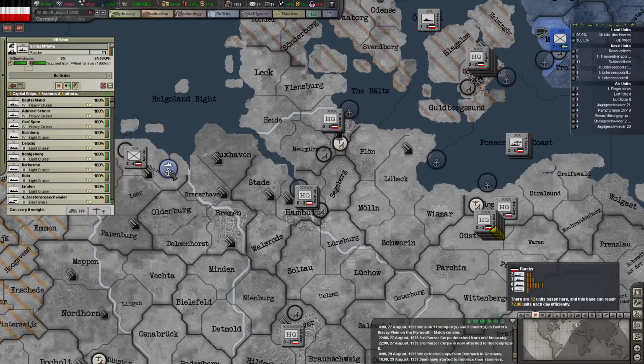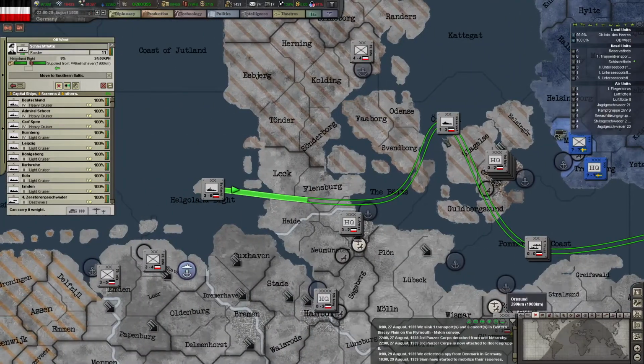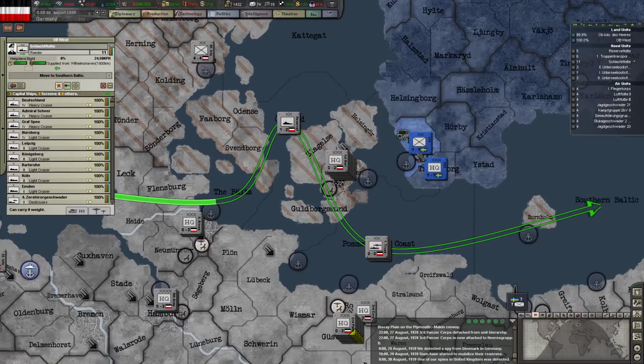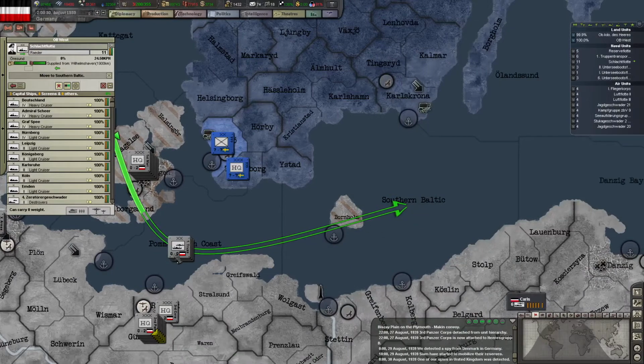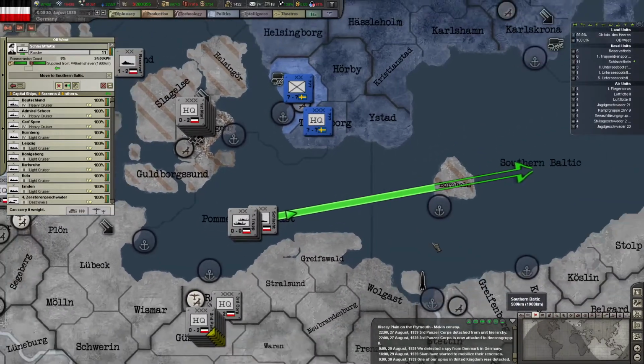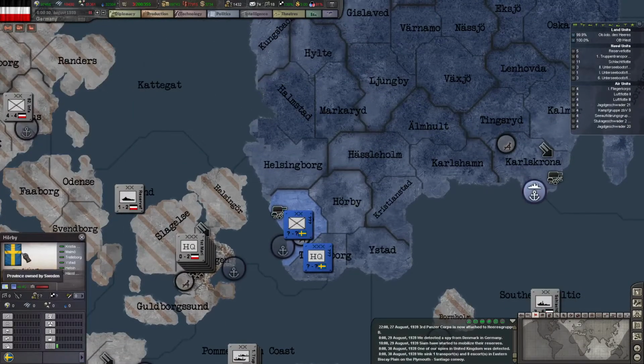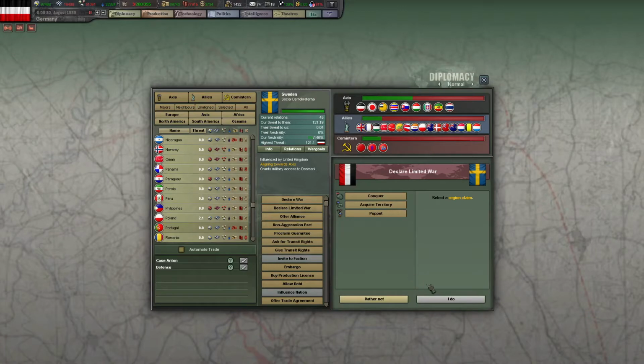I suppose we do have the battle fleet in here. So I'm going to move you down there. Hopefully you can get there without interception. Should be able to. And that's going to allow us to kind of keep this landing secure here. And we sank another convoy. Excellent. Now, Sweden. Limited war.